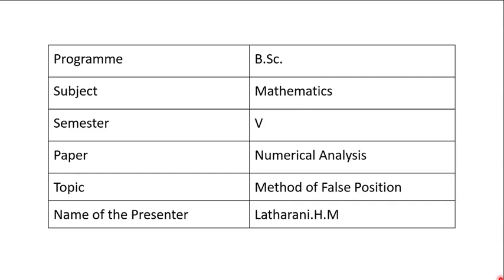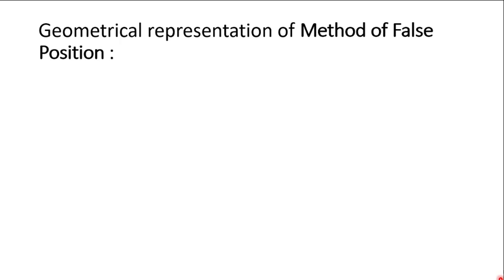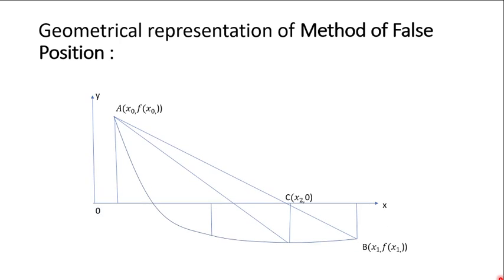In this video, we will study the Regula Falsi method. It is one of the numerical methods that is used to find the approximate root of f(x) = 0. In the previous classes, you have studied finding the solution of algebraic and transcendental equations by using the bisection method. This is the graphical representation of the Regula Falsi method.